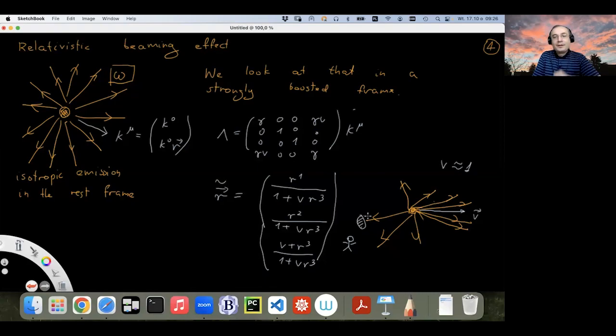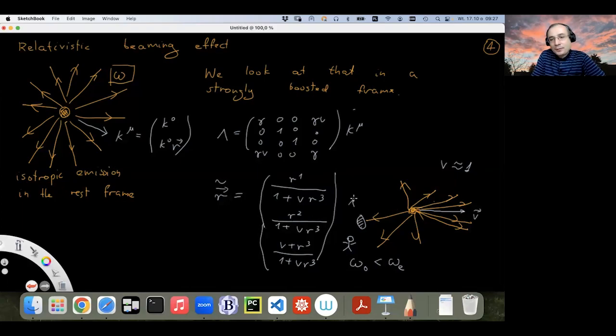But on top of that, you will see all the frequencies strongly redshifted. So your omega observer will be much smaller than omega emission. But this means that each photon will carry much less energy, right? So there will be fewer photons, and on top of that, each of them will carry less energy than before. But that's not the end of the story. Exactly because of the redshift effect and because of the time transfer effect, you also see fewer photons emitted per unit of time.